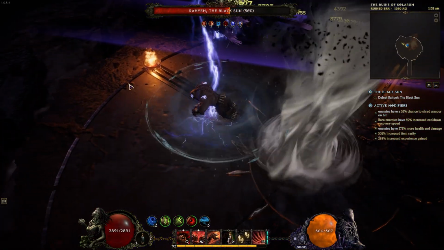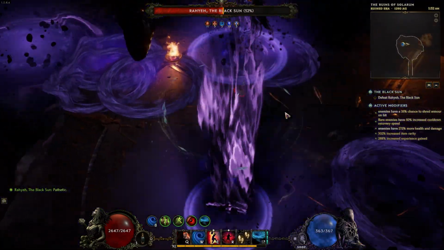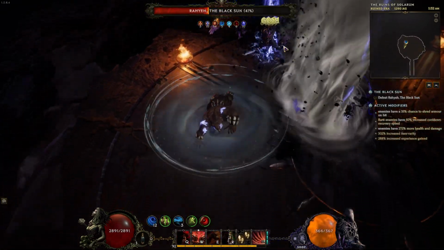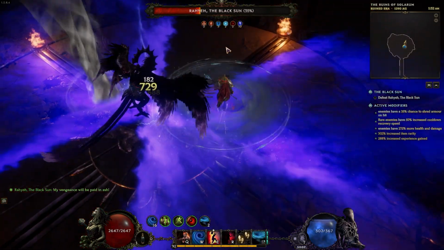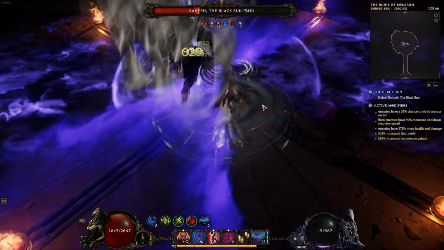You can stack flat mana, utilizing, of course, the node that gives you more damage per flat mana, but it consumes mana. That does work while you're transformed because it consumes rage instead, which is completely fair because I have to run some rage sustain to sustain those. And as you build up more flat mana, those bolts will cost more and more mana. So you need to keep that sustained, obviously.